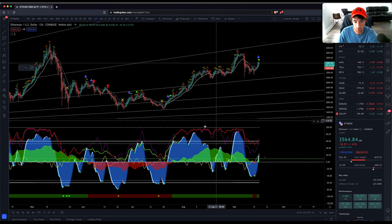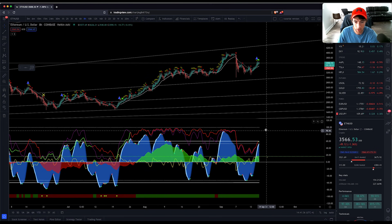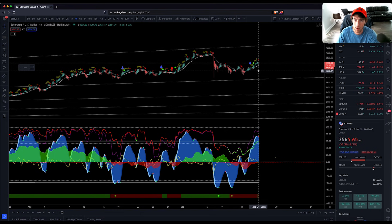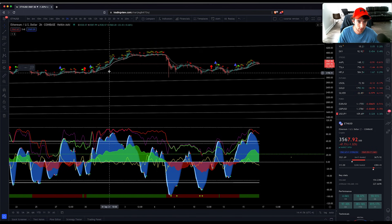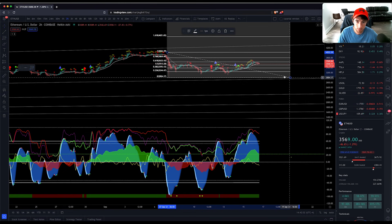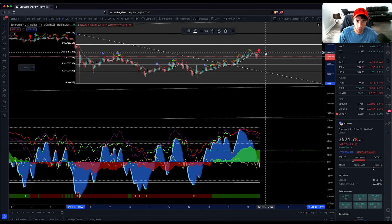Doing a top-down analysis on Ethereum — basically following Bitcoin. There's not as much of a bearish divergence on Ethereum as on Bitcoin. Momentum waves are okay, following price, nothing looks unhealthy here. It does just look indicative of a healthy cool-off. Confirmed red dot on the 4-hour, VWAP coming down while price is coming up — indicative of sideways or cool-down. On the 2-hour it seems overheated, correcting. Using Fibonacci top to bottom — we bounced off that fib level, though there may be a little more room to come down.